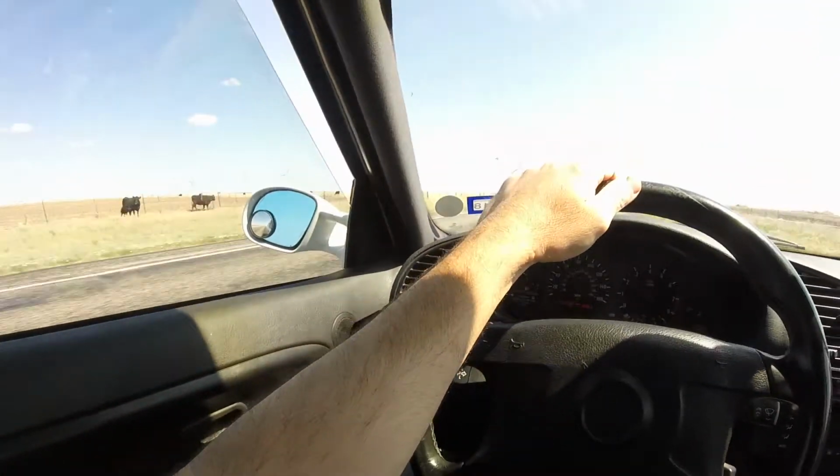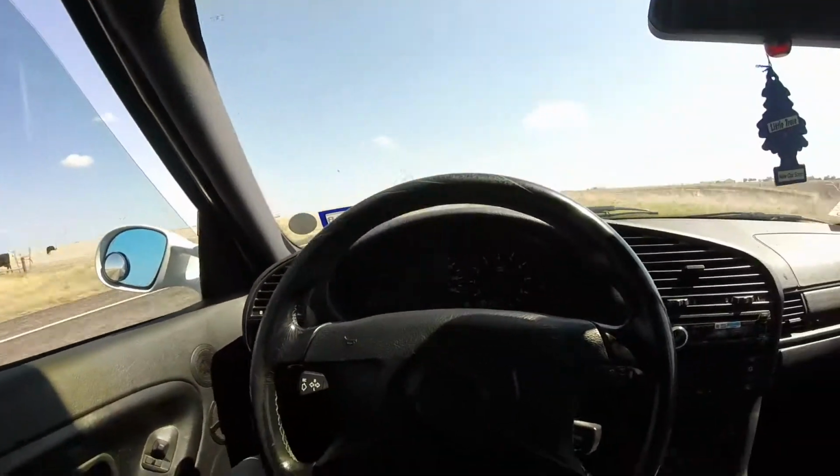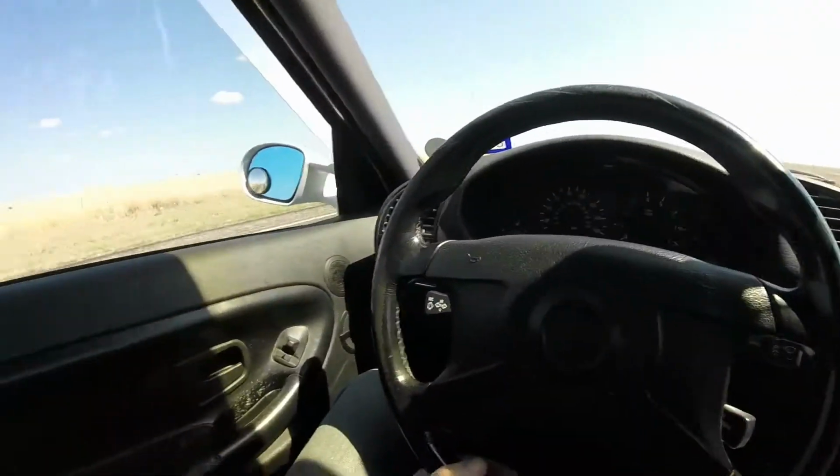So here's the car after the suspension alignment and everything's all done. It's been driving great. It really feels like a whole other vehicle as far as the suspension and alignment setup goes. It's really solid and planted. I'm very happy with it. I've been driving it to work for a little bit now and I can't be happier.